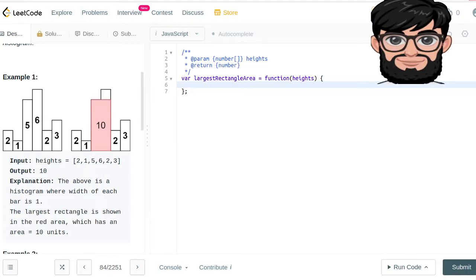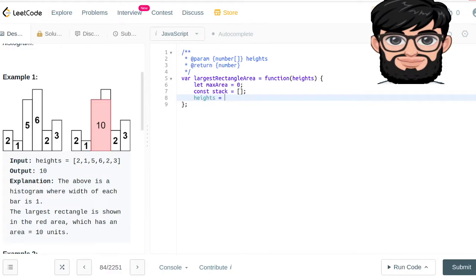So initially our maximum area is gonna be equal to 0, and then our stack is empty, and then we're gonna put the shadow rectangles of the value of zeros before and after the heights.